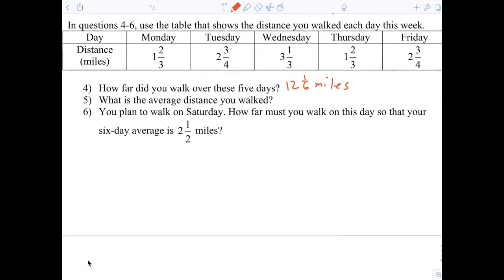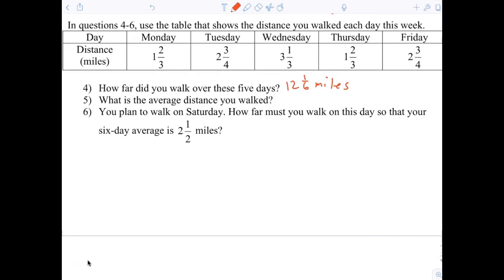All right, so now how do I find the average that I've walked each day? Who remembers how to find the average, Leighton? So you add them all, and since there's 5, you would divide it by 5. That's exactly correct. Did I already add them, though? Yeah, so you just divide 12 and 1/6 by 5. Yes, and tell me what 12 and 1/6 divided by 5 is, since he doesn't have his calculator today.